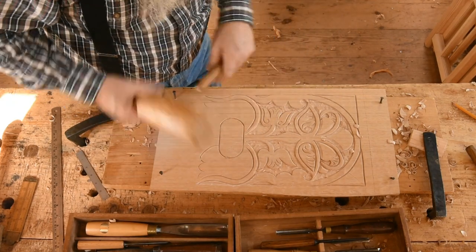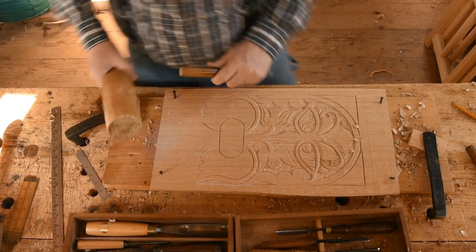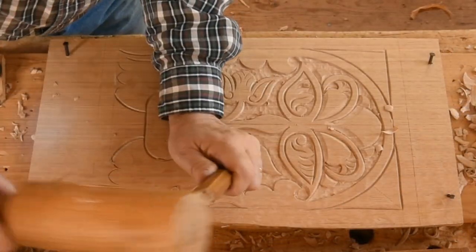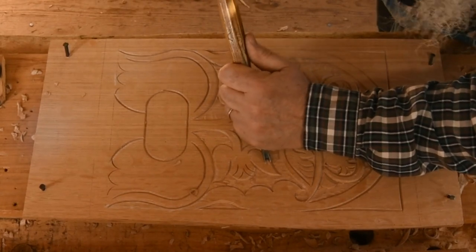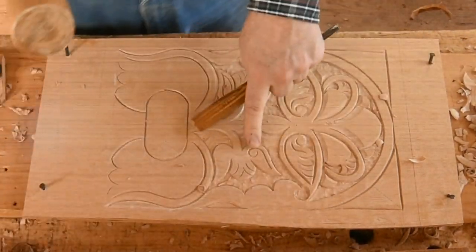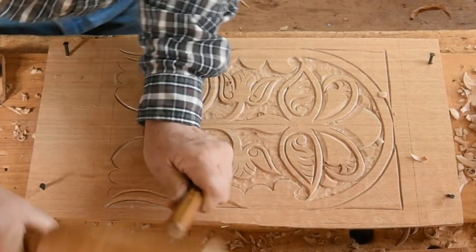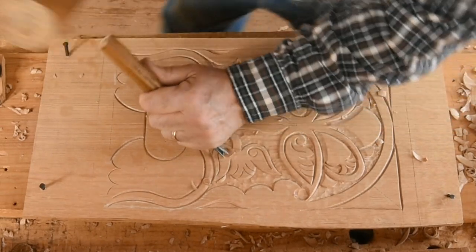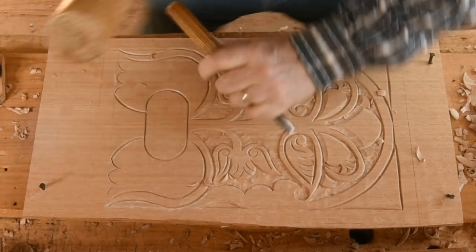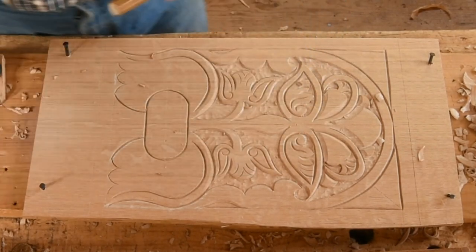And this can either be just a sort of little hook like that, or as drawn it has another outline there — and that might be pushing it for the scale. So you can leave it right like that, which to me is a number six. I'll put those extra lines in because I drew them there. Once I carve them on one side, I pretty much always want them on the other as well.